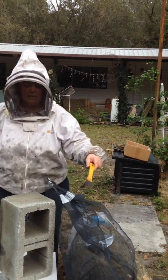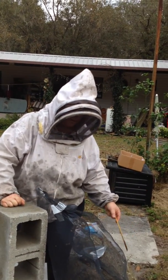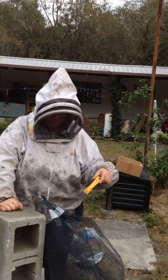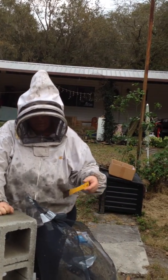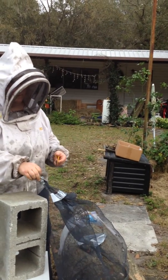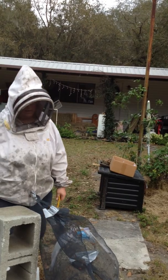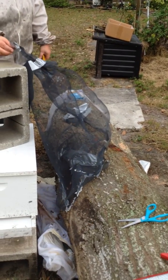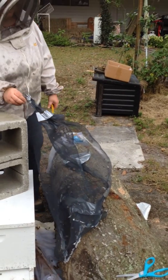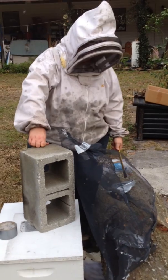So as I get a stapler, what I'll do is I'll tighten up. See, they're coming out here. I'll tighten this up. So you only want to give them a really small opening here, and they won't know to come back here. And then, like I said, if they start figuring it out, you can just move it to the side or move it again. But that's basically it.